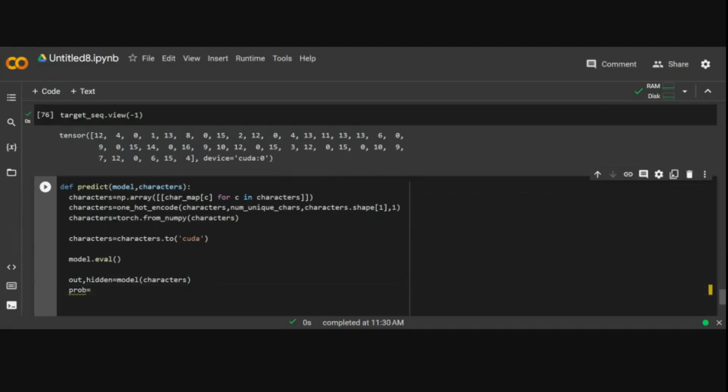The model won't give you anything with 100% certainty, so you need to apply a softmax, which gives you a probability distribution.